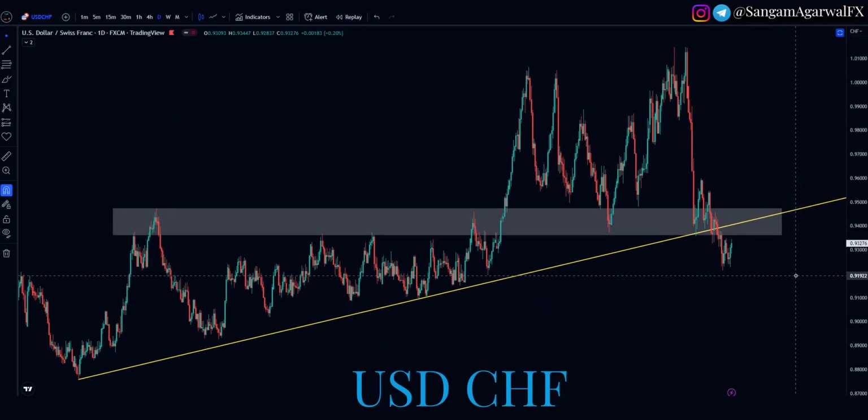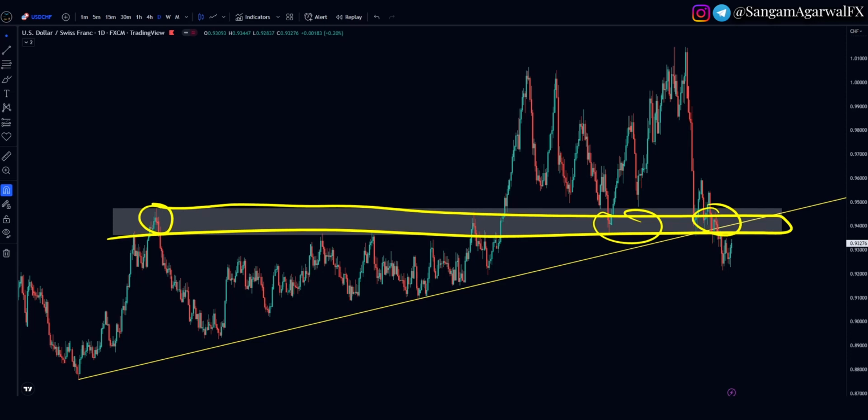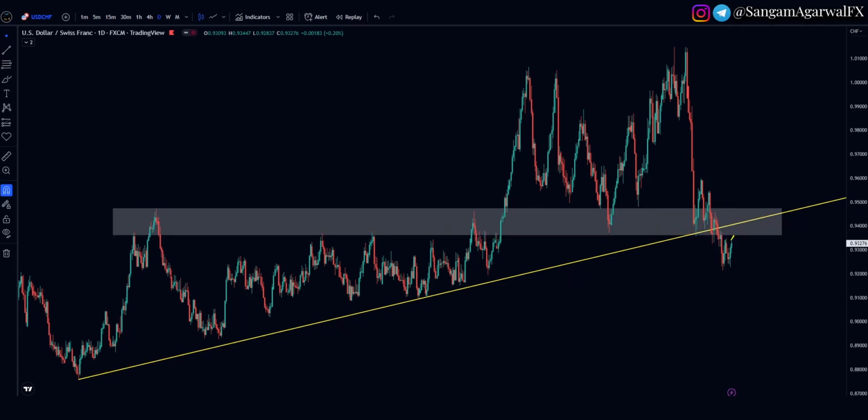And if we see the USDCHF daily time frame, the zone has been broken, and this trend line too, both at the same time. Now it is going up. Then now we have entry as a retest of this yellow trend line and this resistance zone. So in this resistance zone, upper level or lower level, you can get a selling opportunity. And once this sideways correction ends, then on the retest of this trend line, you can sell.